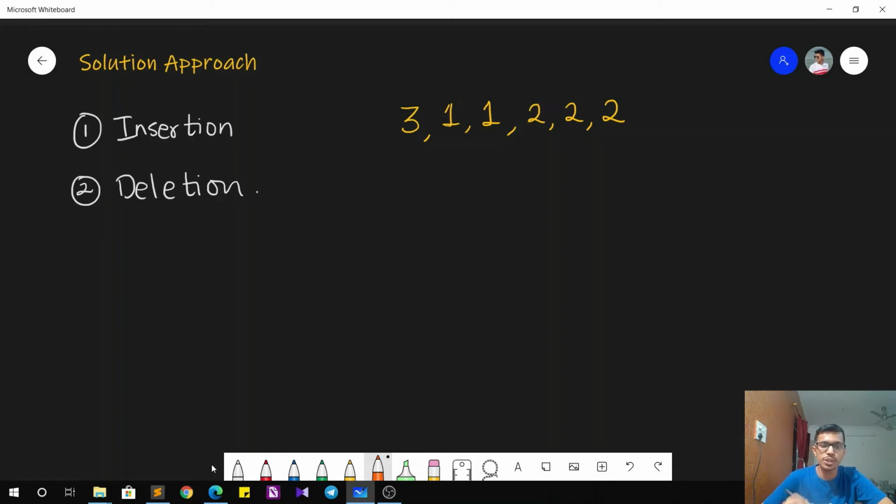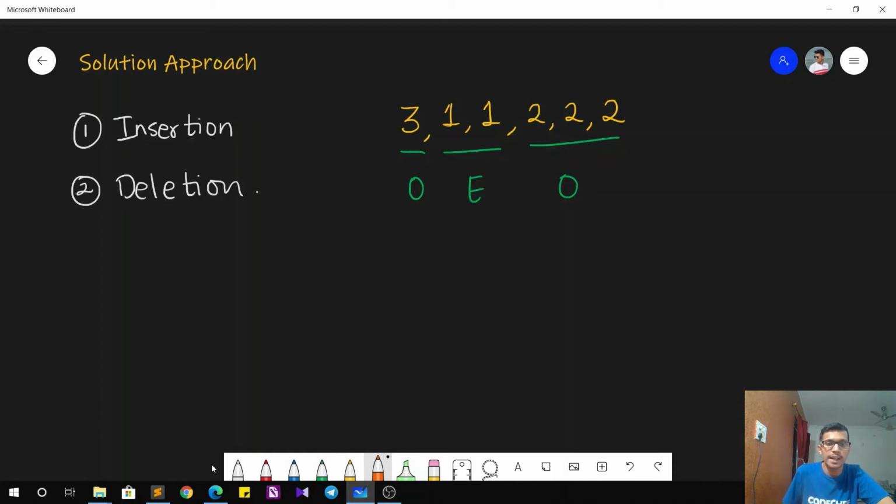Now, to begin with our solution approach, we have two kinds of operations, that is insertion and deletion, right? Every sequence can be broken down into maximal subarrays of equal elements and they definitely have a parity, right? For example, in the example in front of us, the parity can be written as: there is an odd number of threes, then there is an even number of ones, and again there is an odd number of twos. So this is not an even sequence, as for an even sequence all the parities should be even. Now how can we make them even using the insertion operation?